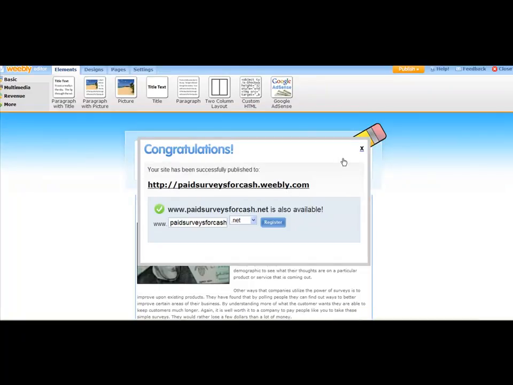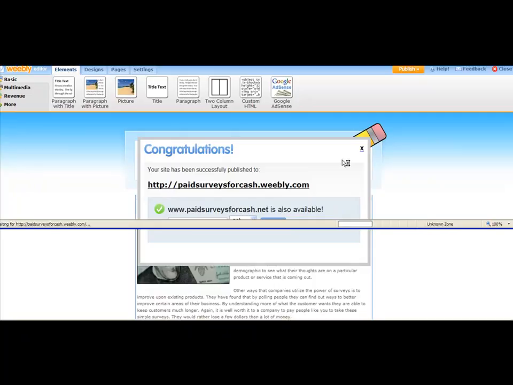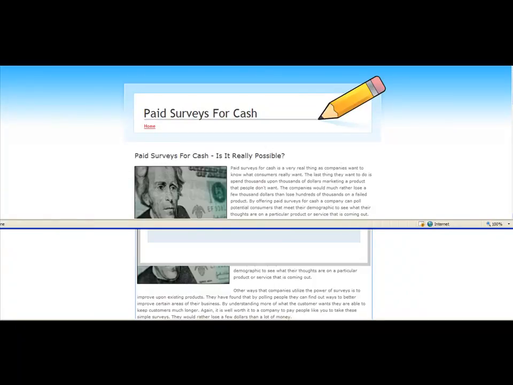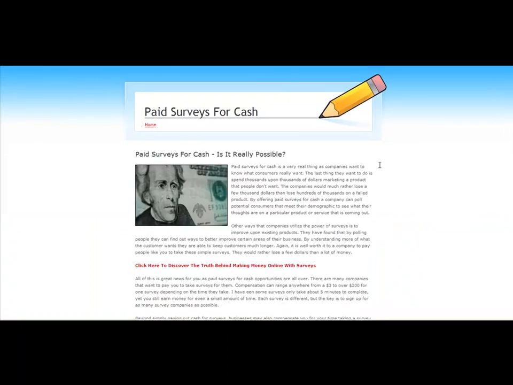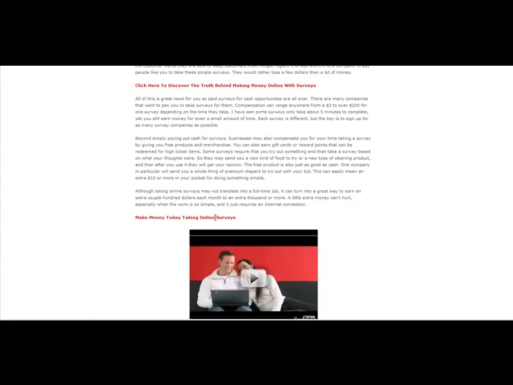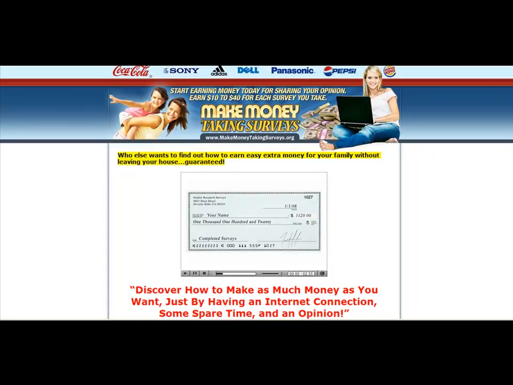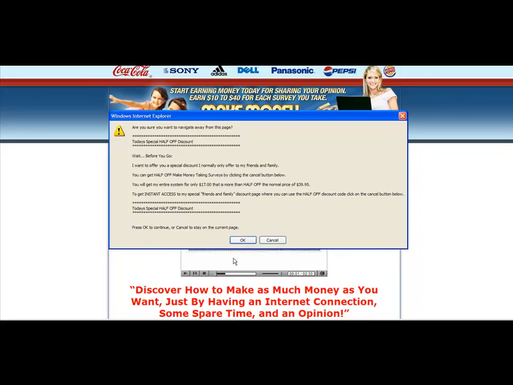So let's go back here and click on our website. And I want to go through, and what I want to do is test every single link again, just to make sure that the links are functioning and working as they should. So I'll come back over here, and we're just going to click on this link just to make sure it's functioning, and it looks like it is. It's taking me directly over to the product, so that's good. Okay, so that took me right to the product. I'll just go back to the page.